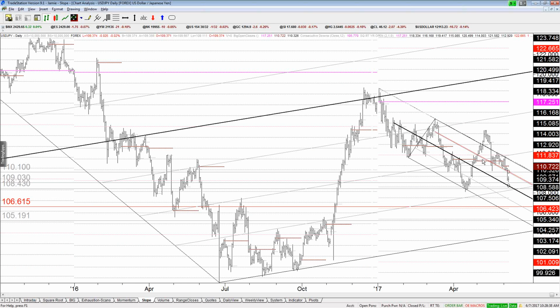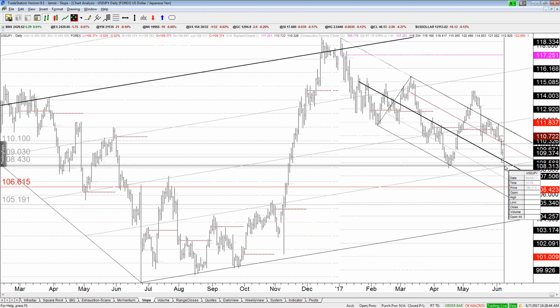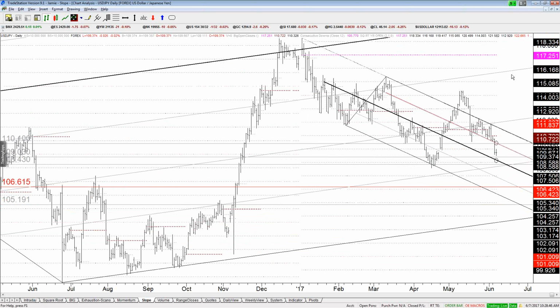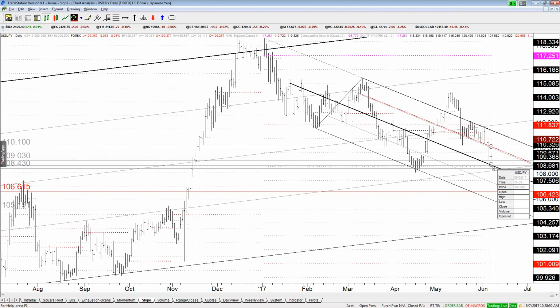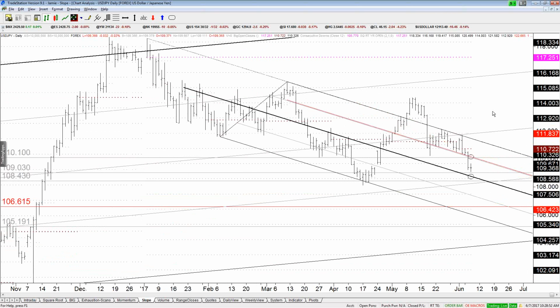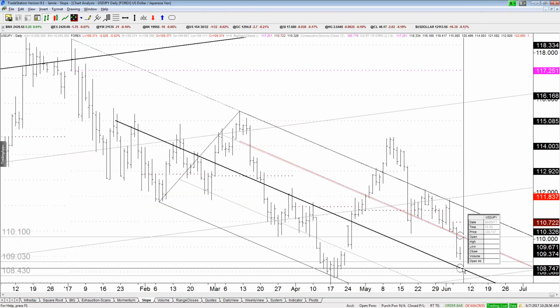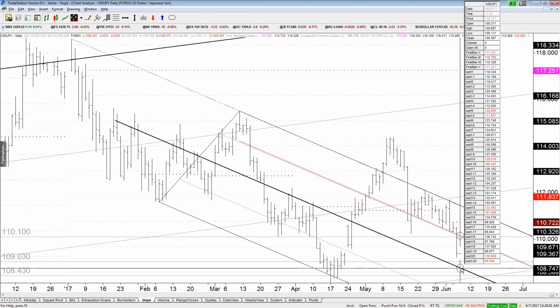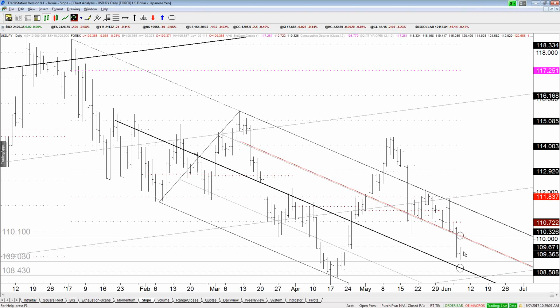So if I put that there, 108.43, remember the very long-term parallels here, that's down in that region towards the lows. So it's not going to go without a fight, one would think, but levels to be aware of. So I don't like selling into something like this. Again, we're short, looking for the target, but I don't like selling into something like 108.43 because that's essentially where you could get a bounce.